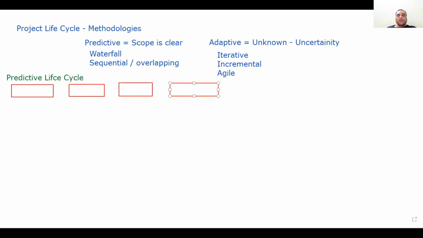Ultimately, our final deliverable will be usable at the end. And we are not coming back. That's why we also call it waterfall model of doing the project. They call it linear, or they call it sequential.